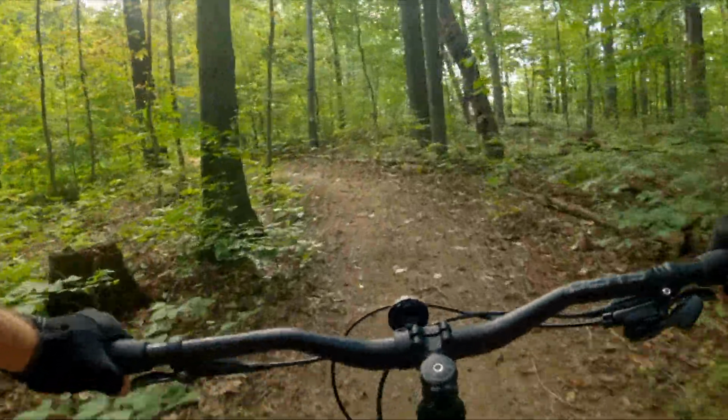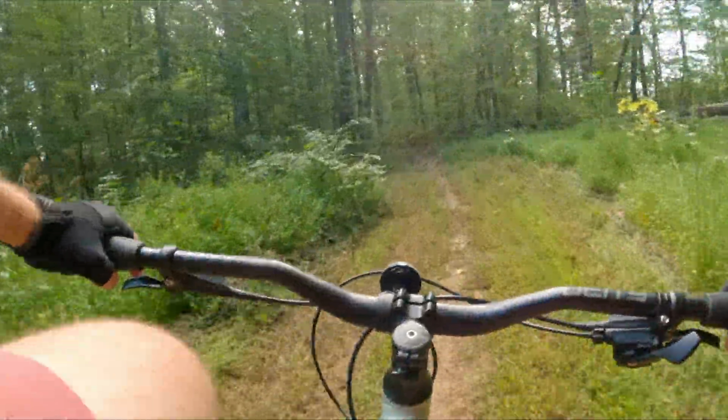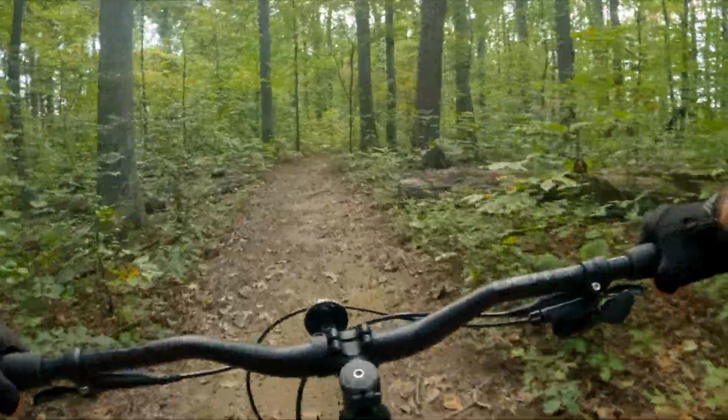Okay. We got some deer over there on the right. I was a little oblivious to that. Good thing it wasn't a bear.